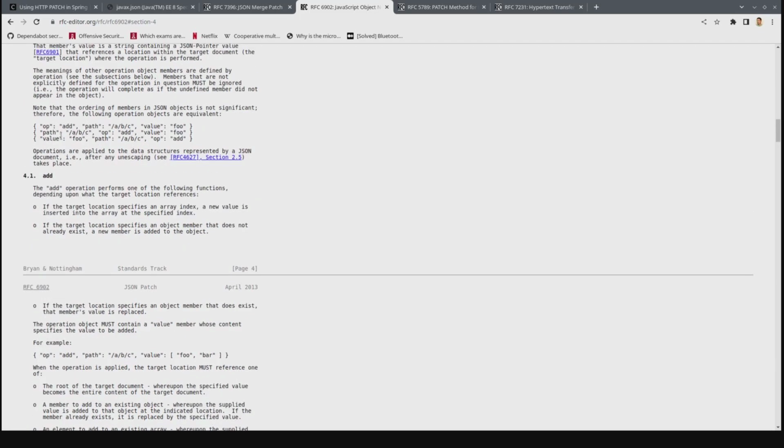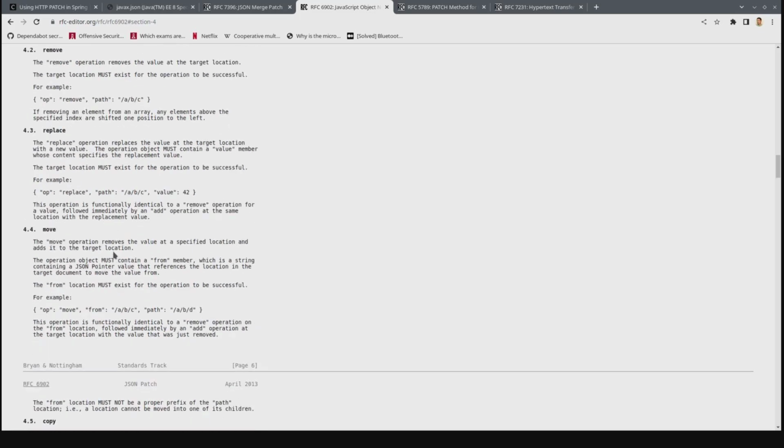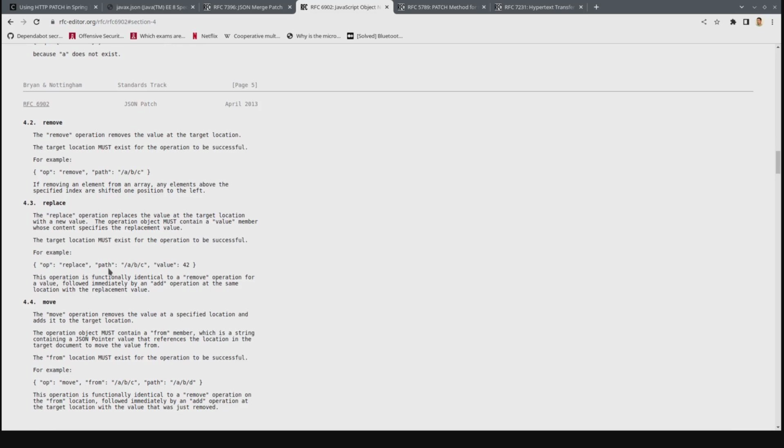And the standard is that we have an operation, we have a path, and we have a value. The order is not significant, so that's why they put all the different options as an example. But what's important is that we are specifying that in our case, we don't want to add, we want to replace. Our path is going to be the URL, just /URL, and the value is going to be the new URL.